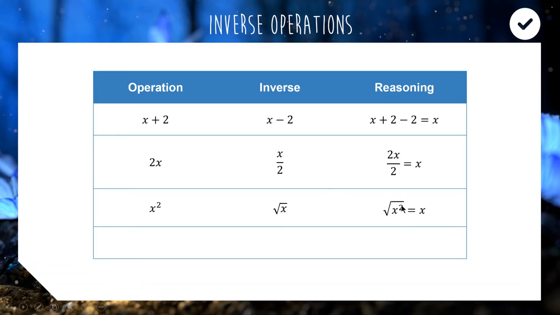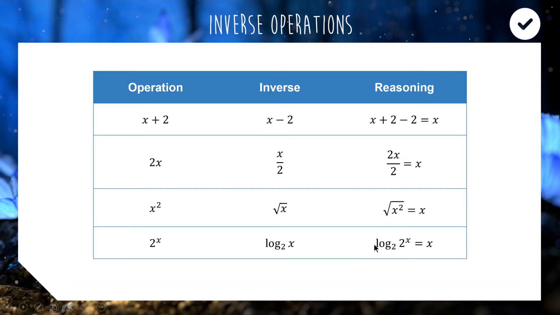Now the final row is where things get interesting. In the previous line we had a number raised to the power of 2. For our last operation, we're going to be taking 2 and raising it to the power of a number. This operation must have an inverse. It's called a logarithm of base 2 of x — log base 2 of x is how we say it, with log being short for logarithm. The inverse operation of 2 to the power of x is log base 2 of x. If we take log base 2 of 2 to the power of x, these two operations cancel each other out and leave us with x. So for the next few lessons, whenever you see a logarithm, just think: a logarithm is the opposite of being raised to a power.